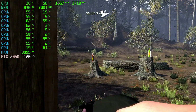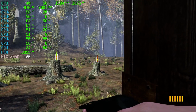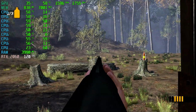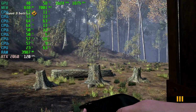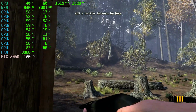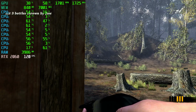We set up some bottles for you to shoot. Take them down one by one. You've got to aim down the sights to get a bead on your target. Not bad, but bottles ain't ducks. For one, ducks like to move around. We're gonna throw some bottles in for you. Try hitting them on the fly.